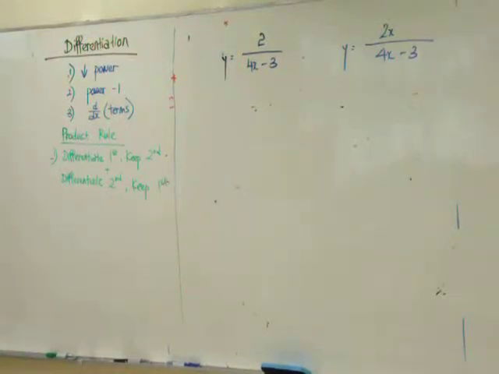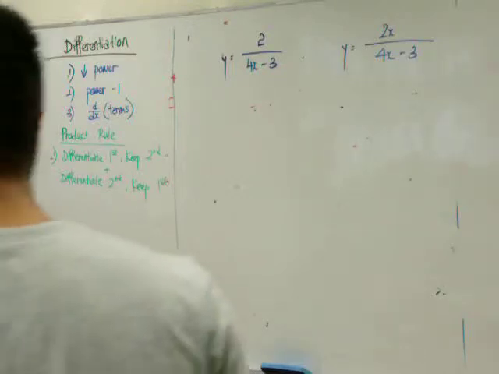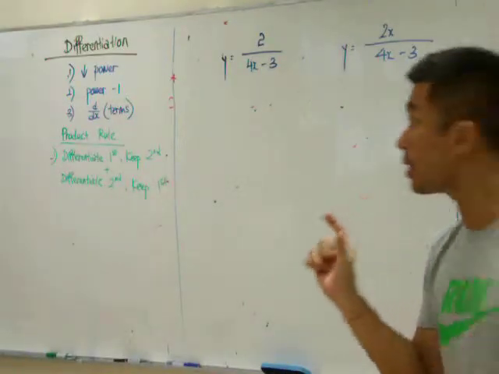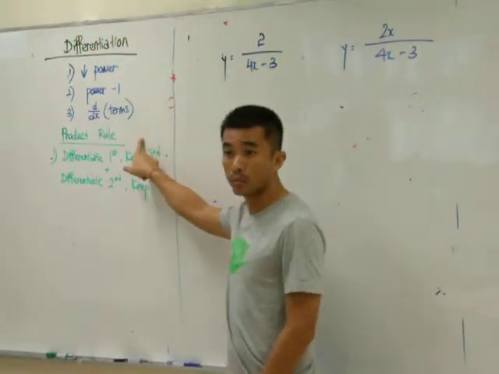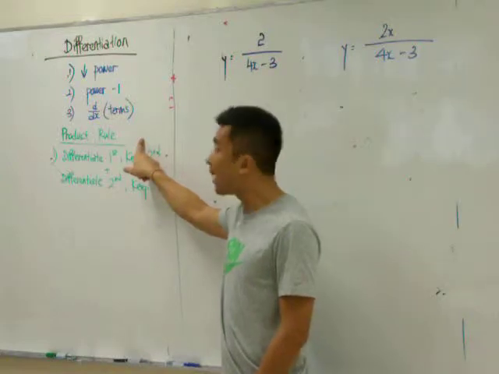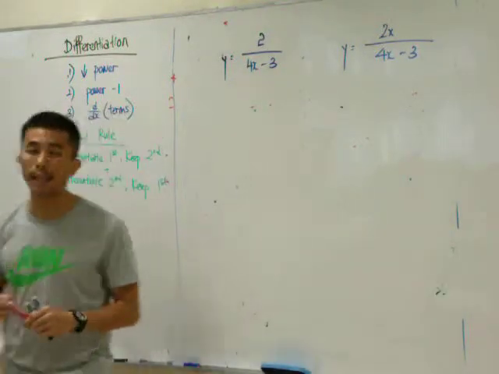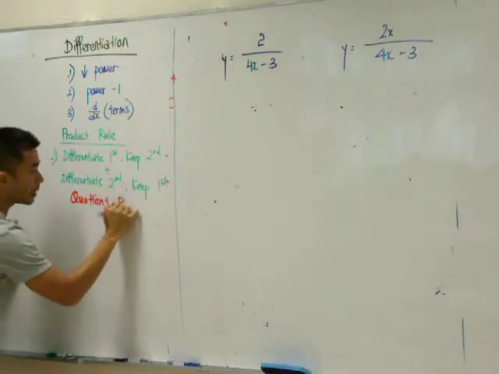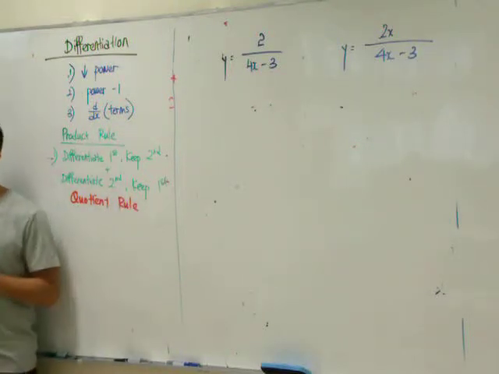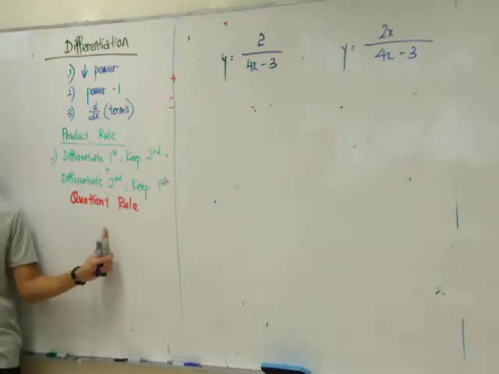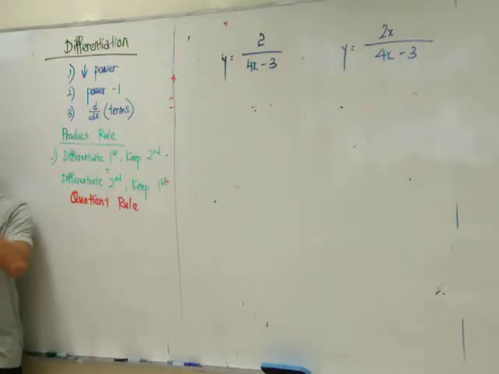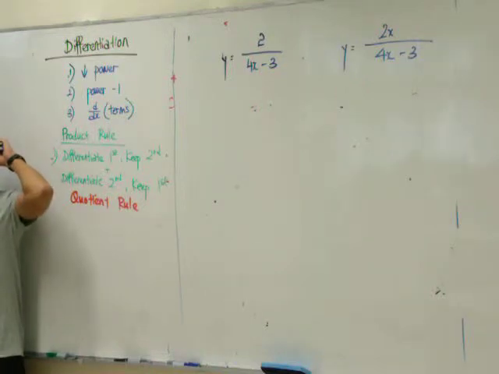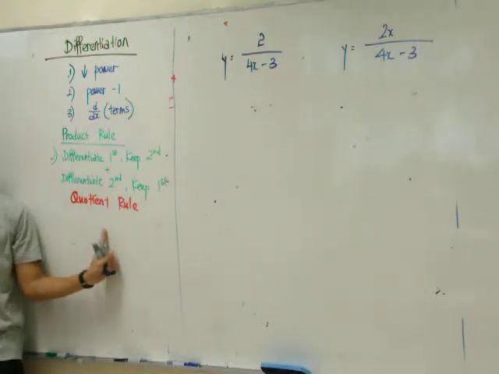Okay, so far we know how to do differentiation for individual terms, after you simplify. Yesterday what we did was, if there are two composite functions, we can make use of the product rule. Obviously, if you have product rule, the next thing is you must also have quotient rule. That means when we are given a fraction, we may be able to make use of the quotient rule. But I need to alert you, it doesn't mean for all fractions you straight away use the quotient rule.